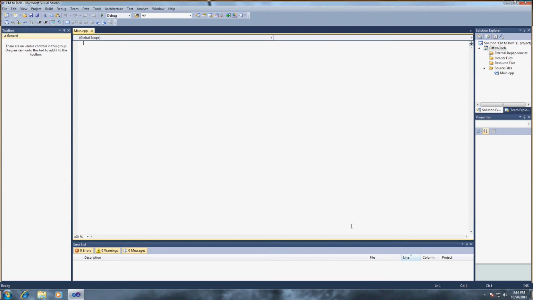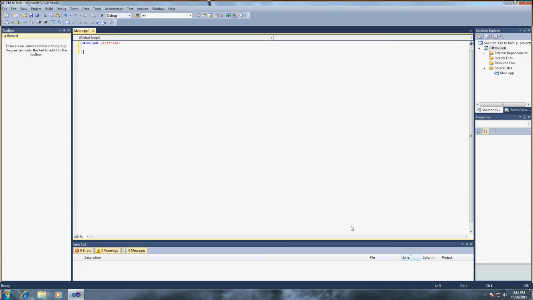And now we have to include some files because C++ runs on header files and resource files and all of those types of files. So first of all we need to include the iostream, otherwise our entire project is not gonna work. We can do that by putting in a hashtag include and then the less than symbol and then iostream and then the greater than symbol. And now we just included the iostream, which is needed for C++.